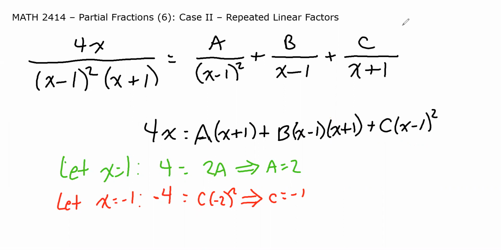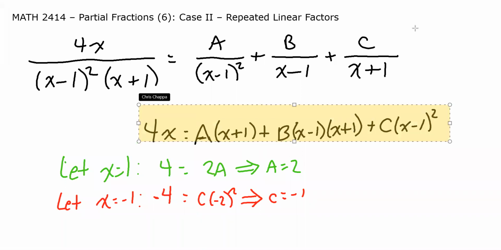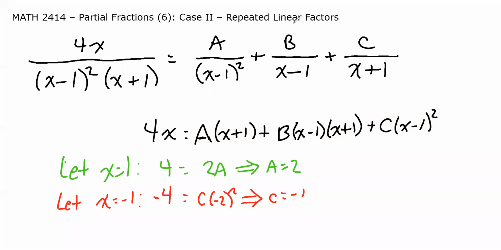Well, we can still substitute any value we want for x into this equation that we got when we cleared out the fractions. We only picked 1 and -1 because they were convenient in the sense that they made a lot of the add-ins on the left side of the equation disappear, which made it easy to solve for a or c. But there's nothing that says we have to make any of them disappear. We can actually substitute any convenient number that we want. 1 and -1 were very convenient, but now we need to pick something else.